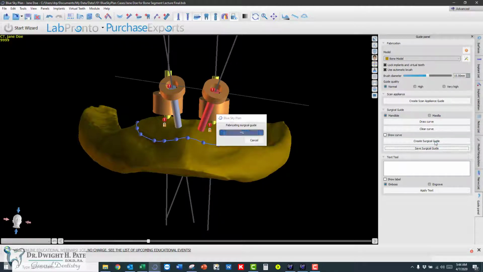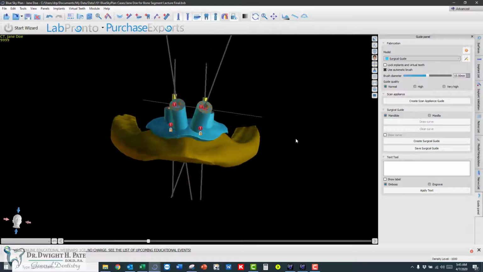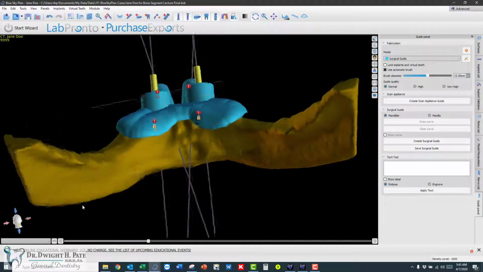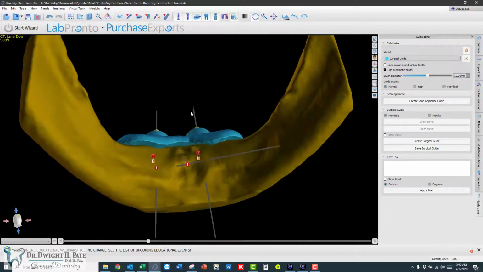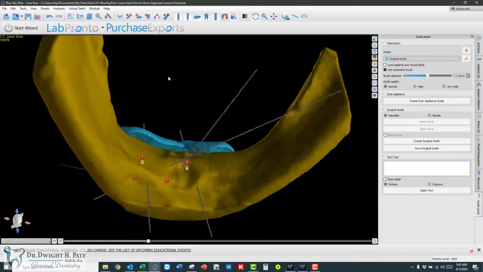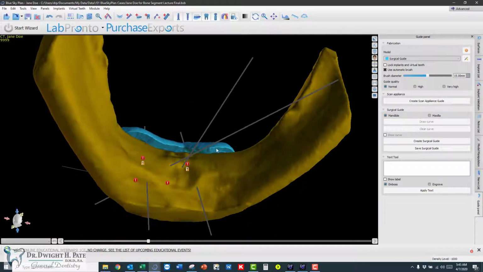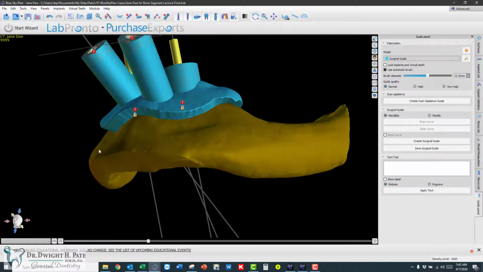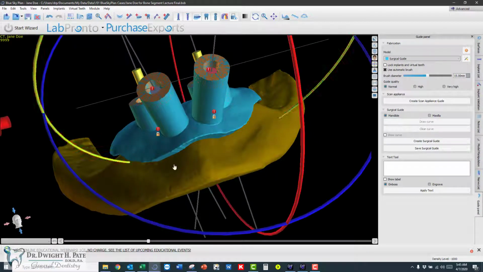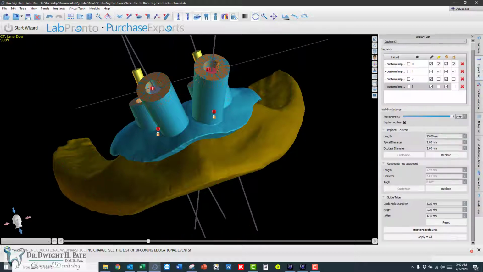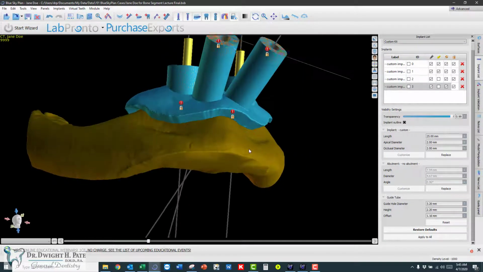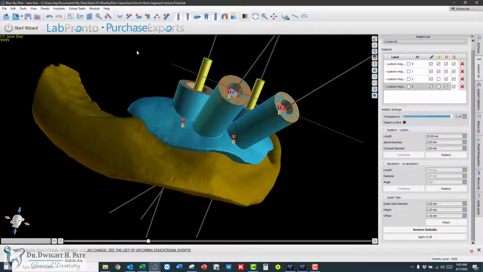Okay, so now we can generate the surgical guide. And as you'll see, as I stated a minute ago, the guide has a bit of thickness to the edge that can be tapered down with an acrylic burr. It's quite easy to taper that down using an acrylic burr. And I would print both of these two models, the blue surgical guide and the yellowish brown bone model. That way you can fit this together and you can see how these fit together and how it's going to look at surgery and that type of thing, and get a feel for what you're going to feel when you're trying to fit this to the bone surgically.